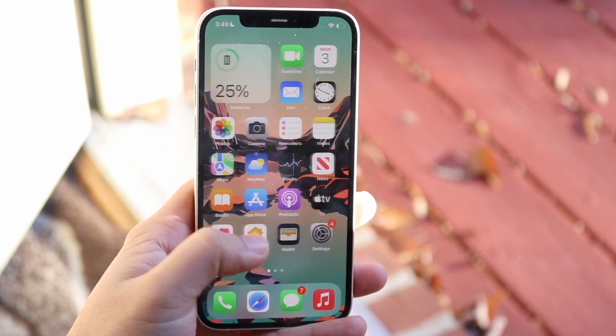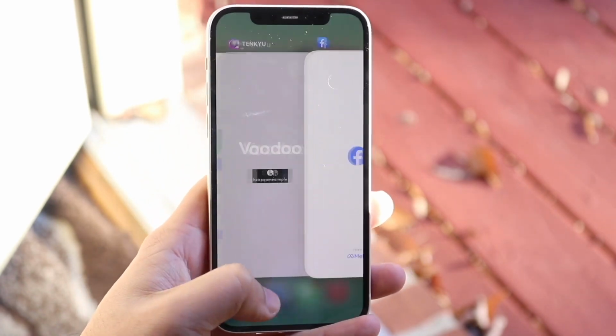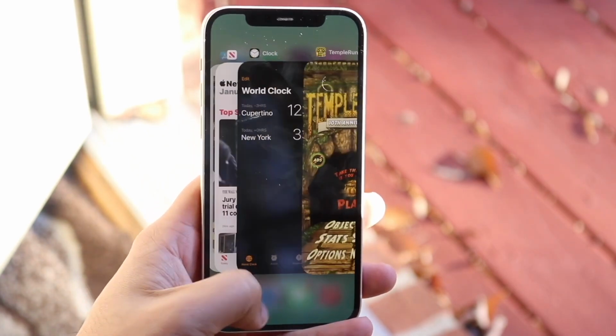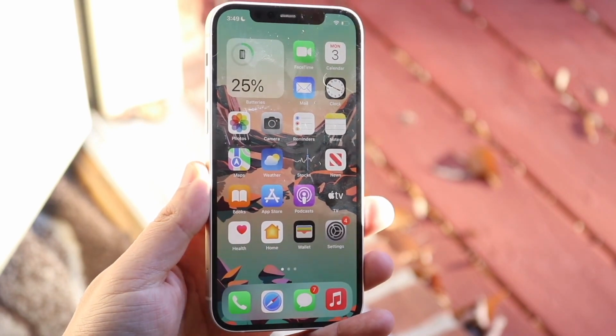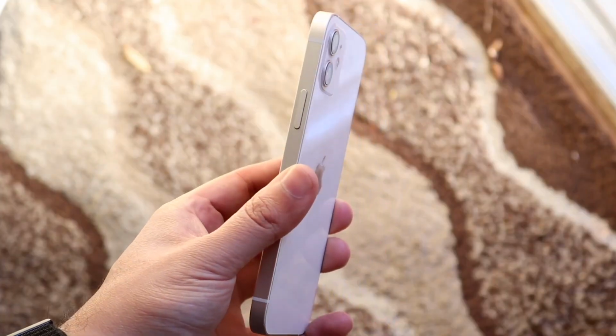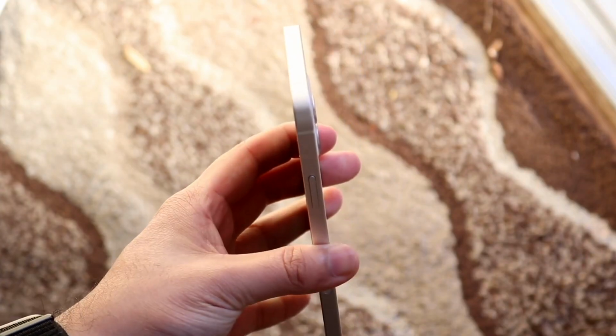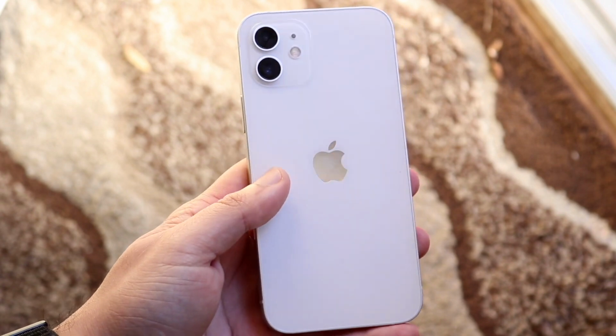So if you purchased one of the iPhones that came out the very first day, or if it was the very first couple of months, well, if your iPhone has experienced any of these problems, or if you bought a used iPhone this year and you're still experiencing some random no sound issues, well, Apple will probably end up fixing it completely for free. So what I'd recommend doing, like I mentioned, make your way over there, contact Apple support, and let them know that your iPhone probably has these issues.